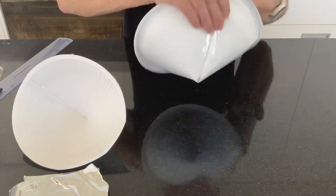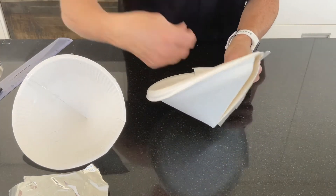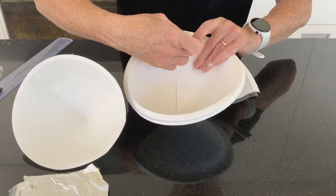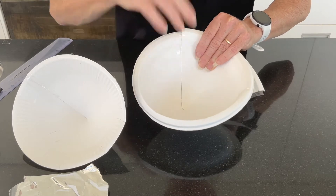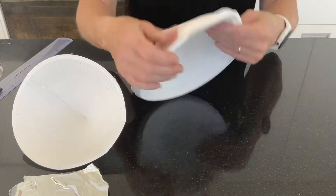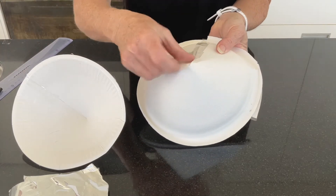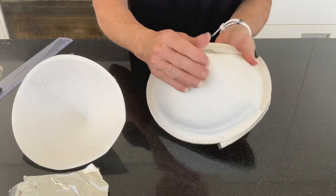I can just hear that start to break apart. For this one, give me five seconds and I will be back with a stapler. Just like that, I'm back. I put some staples in this one because it's really quite rigid and sturdy. Just apply some more tape there as well.